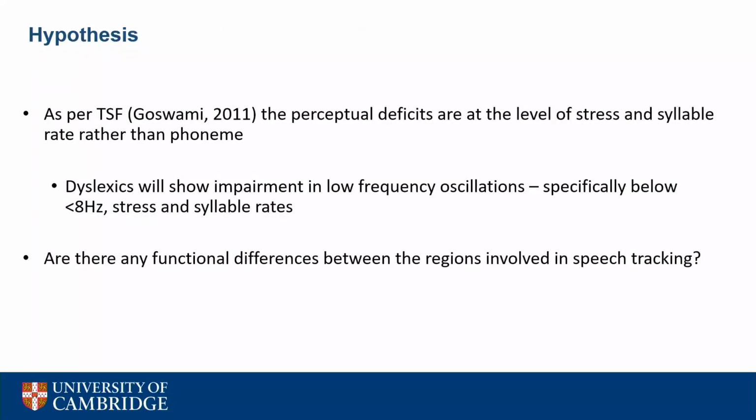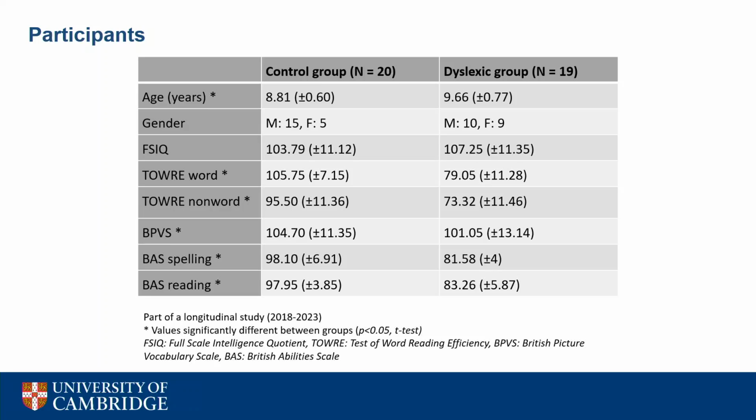Now coming back to dyslexia, what we wanted to test is what is this locus of deficits that we see in dyslexia, which oscillations are there, which brain regions are involved, and are there any functional differences between them. So this is the sample, a small subset of our cohort. There are 20 participants in the control group, 19 in dyslexics. The eagle-eyed among you would have noticed that the dyslexics are slightly older, but that's actually a good thing, because that just means that they've had slightly more time than the controls in terms of reading experience. But you'll see that they're all still quite poor on reading scales compared to controls.